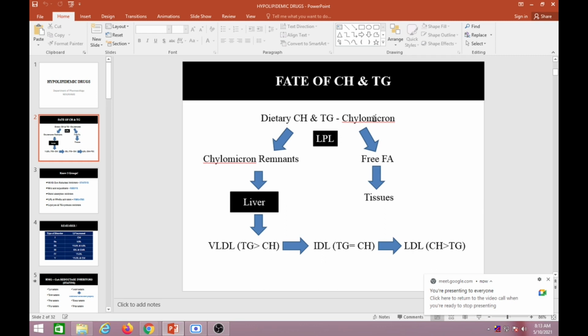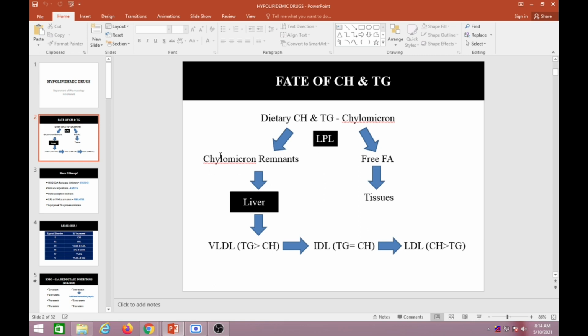Chylomicron is the soluble form of these fatty acids, as they are not water soluble. They combine with bile salts and form a colloidal suspension, which is known as chylomicron. This is the part which further gets absorbed from our intestine. The chylomicron is absorbed and converted into free fatty acids, which reach various tissues and are synthesized into various products, including steroids, which are essential for our living.